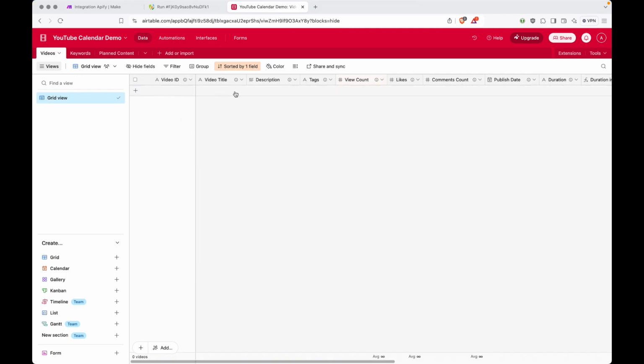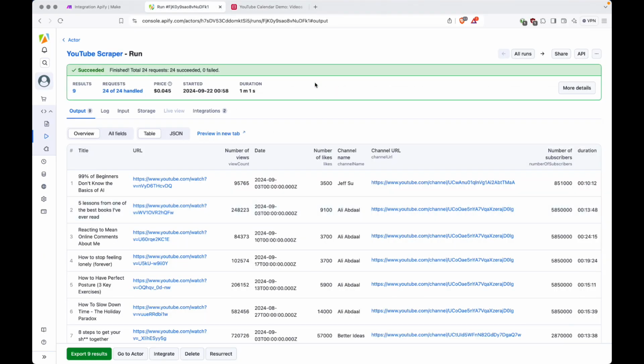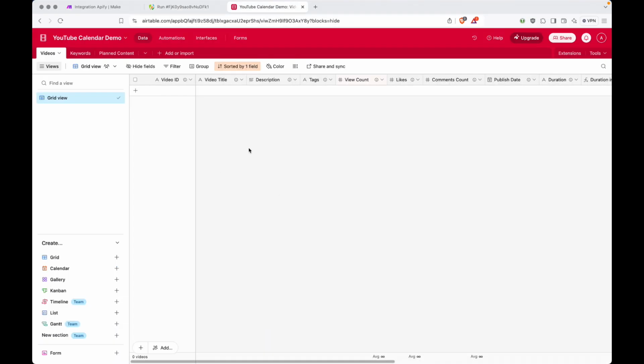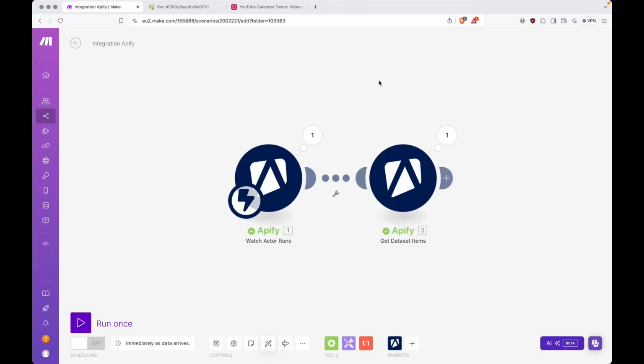We have 1 record per video, and if we have hundreds or thousands of videos, we want to make sure that the data we just pulled out of our Apify run doesn't already exist in it, so that it doesn't mess up our data. To make sure this doesn't happen, we will search the records and check whether there are duplicates already within our Airtable table.